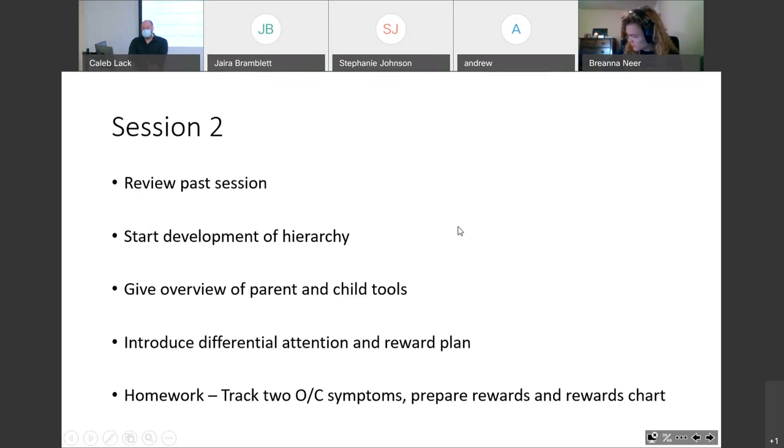And this often results in extinction bursts from the child. Good times. Because when someone's been reinforced for doing behavior for an extremely long period of time, what happens when you stop reinforcing? They do the behavior more. Why? Because it's worked, so they're just having to be more aggressive about it. Yeah, it's worked. It's worked for, you know, years maybe. Well, I'll do it more.